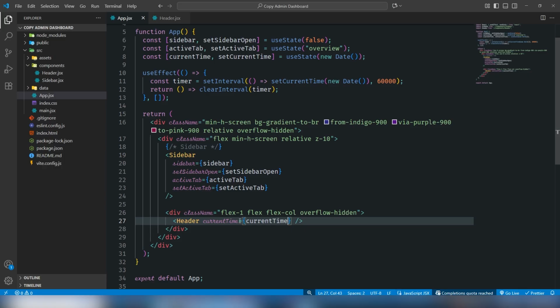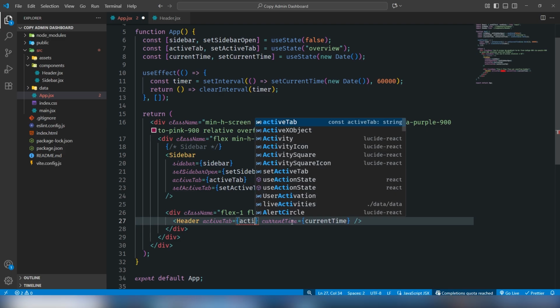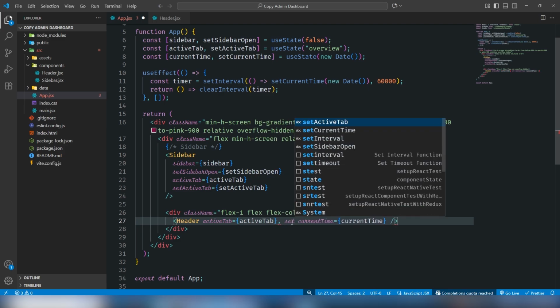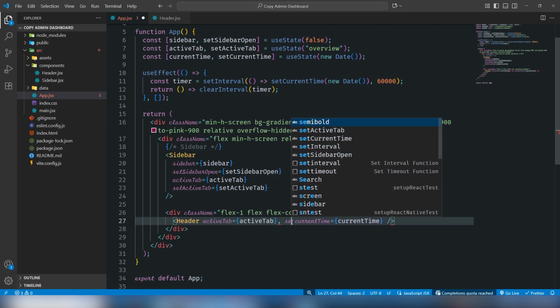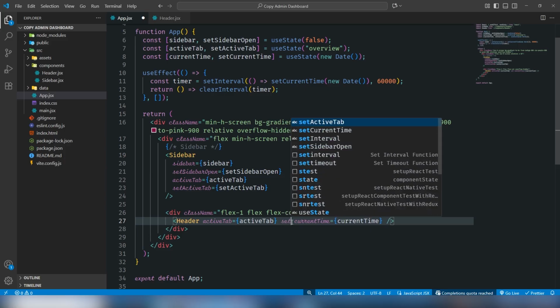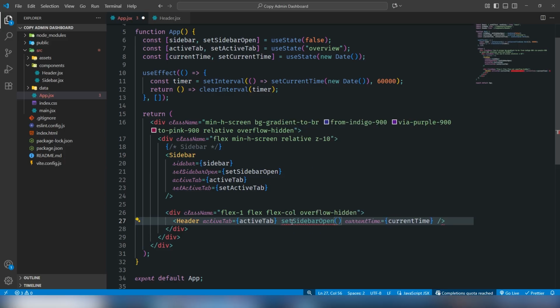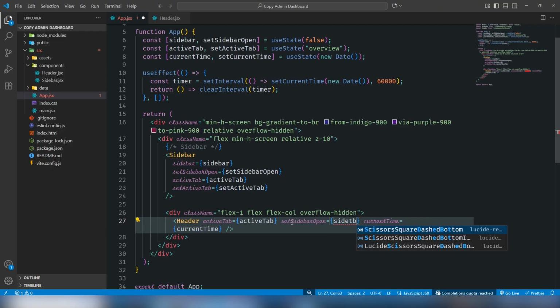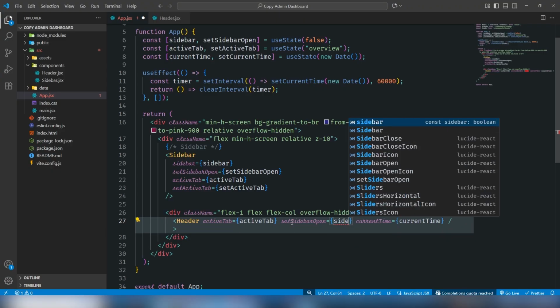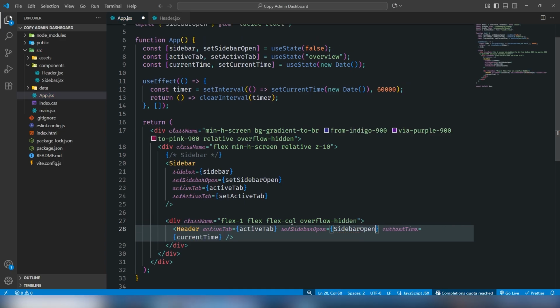Okay, and also I need to assign that is activeTab, and also setSidebarOpen, setSidebarOpen. Okay, setSidebarOpen like this.